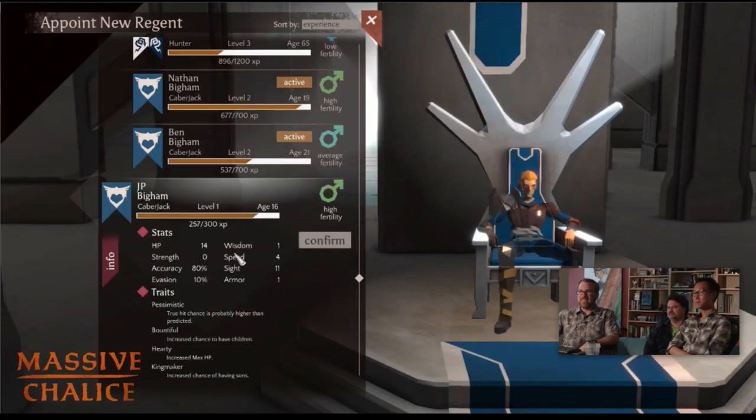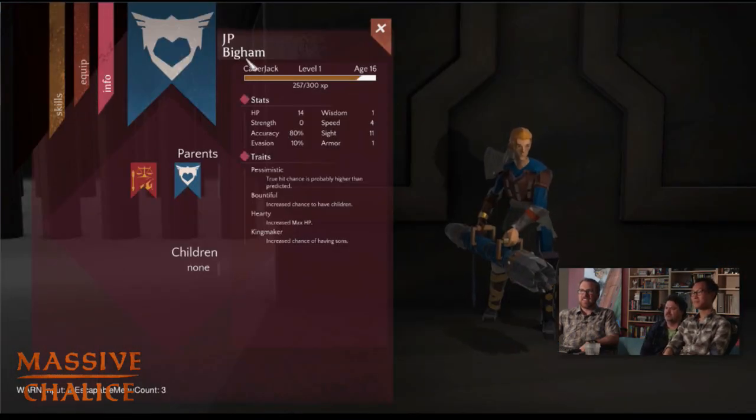How would you pronounce this, Mr. Schaefer? Because this is a character. Bingham. Oh, wait, there's no N. Is it Bigham? Bigham. Bigamy. Like Bigham. All right. Bigham.